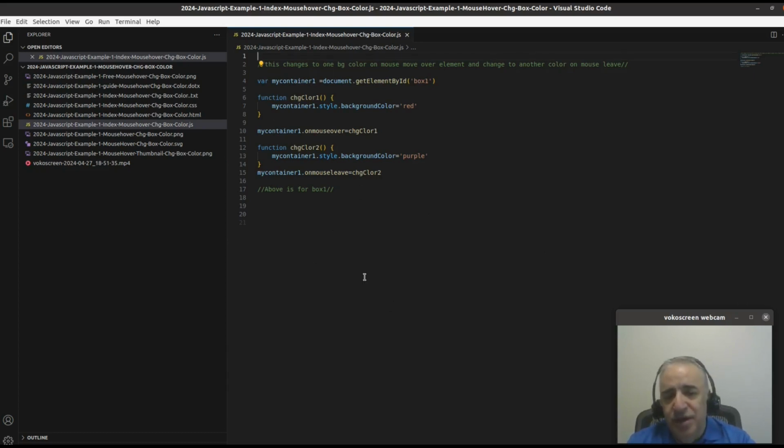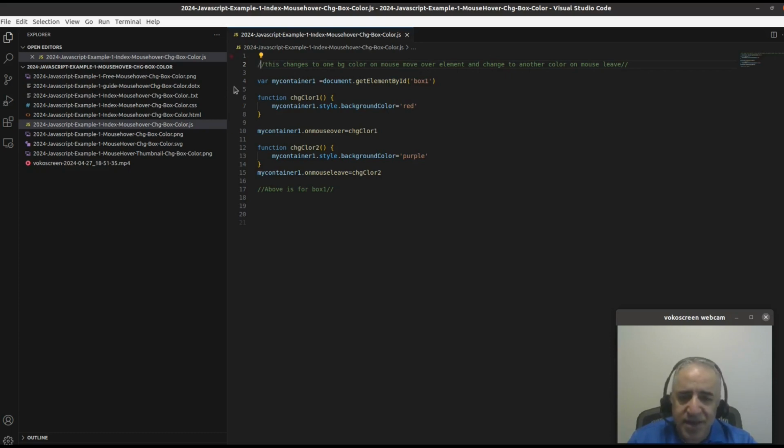So let's look at the JavaScript file. I put a note at the top. This changes to one background color on mouse move over the element, and it changes to another color on mouse leave.